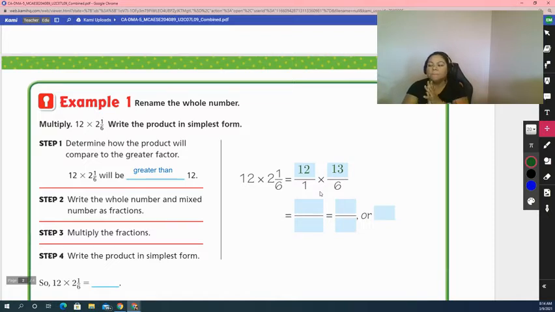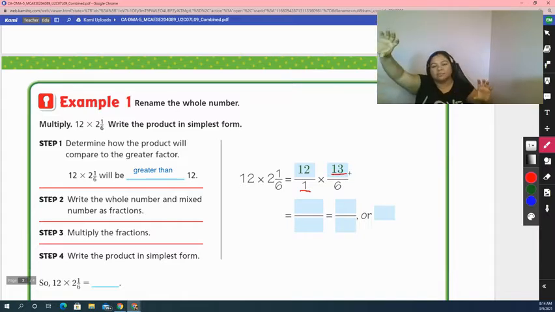We are now ready to multiply. But before we do that, I'm going to cross simplify. Because if I don't, and I'll show you what happens if I don't, I will do it over here so you can see what I get. If I don't, it just becomes a little harder. If I cross simplify, I'm going to look at my numbers diagonally. Diagonally means across, like an X, like the numerator from one fraction and the denominator from the other. So here I'm looking at 1 and 13. Can I simplify that? Is there a number I can divide both by? No, right? Not for 1 and 13.